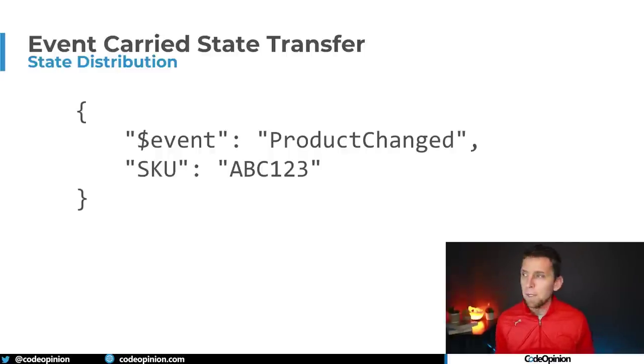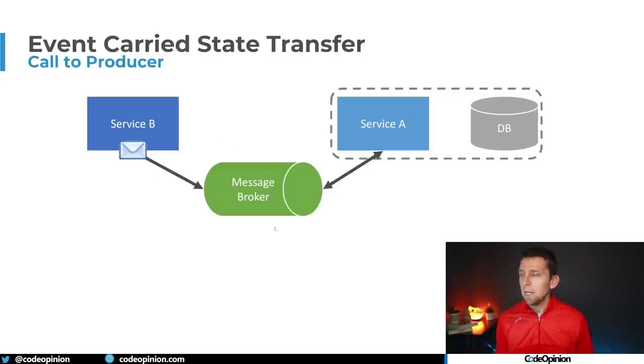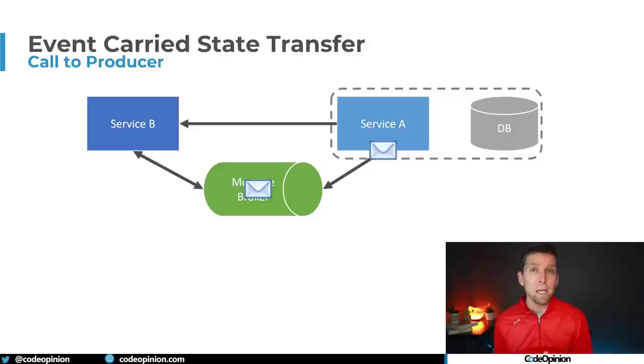So the first thing that usually happens is people will create an event, more in a CRUD sense, and they'll say that a product has changed. Let's say we're talking about a product in a warehouse. We're going to have our product changed event that's going to get published to some topic for a particular SKU, a product identifier, identifying what changed. So let's say service B is the one that's publishing that event, and service A is the one that's going to subscribe to that product changed event. What it's going to need to do then is make a synchronous call back to service B to say, hey, this product changed, give me all the information I need about that product so that I can then update my local database, which is like a local cache, about that product information. So that's the first step of what people start doing here.